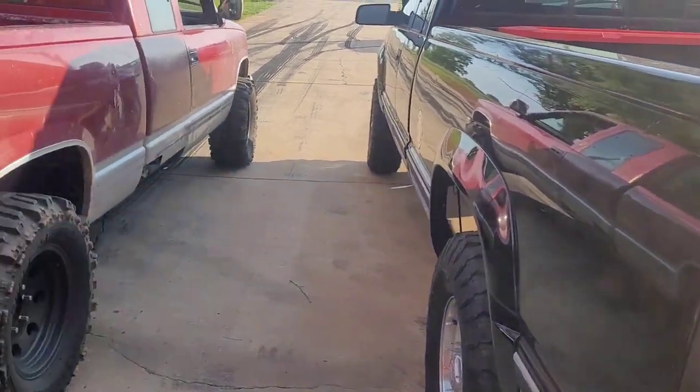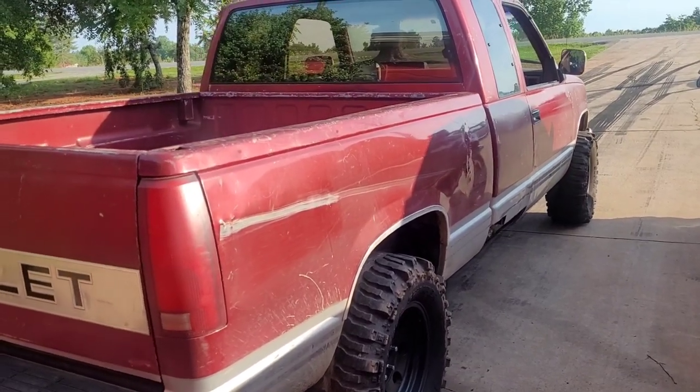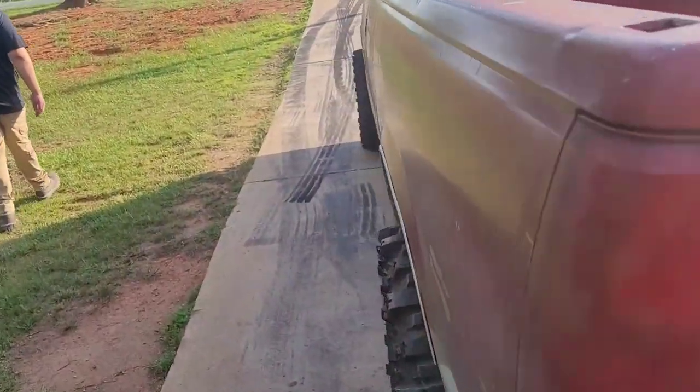Now we got two of these things. Like I said, the long bed is now gone, so there'll be no building the long bed. The long bed was a 305 truck, and trust me, nobody in this building wants to mess with a 305. It was just a vehicle to get to another vehicle, unfortunately. I know y'all wanted it. Nothing I can do about that.